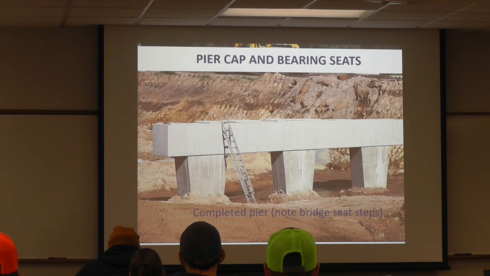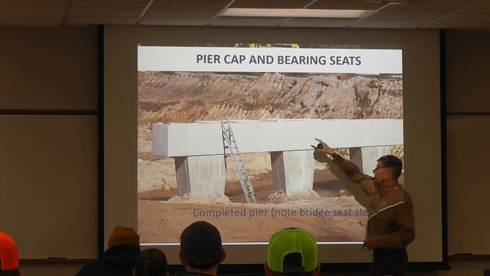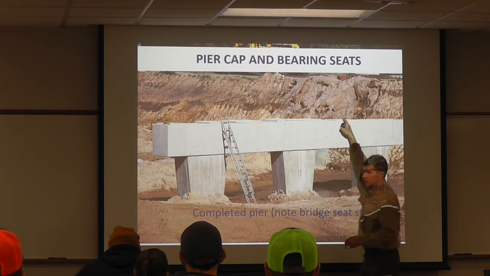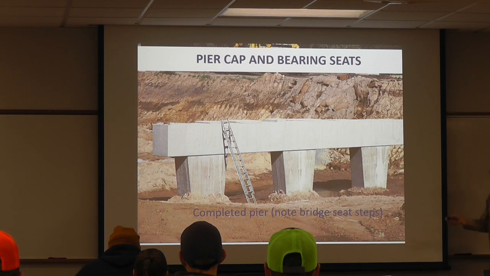The pier caps oftentimes will have a step like this. In our plans, remember I made mention one time that those pedestals are pretty tall. Another way to do it, instead of making tall pedestals, is you just step the top of pier concrete, and then instead of having a 12-inch pedestal, you'll have 2 inches to 4 inches. So this one has steps instead of just taller pedestals.